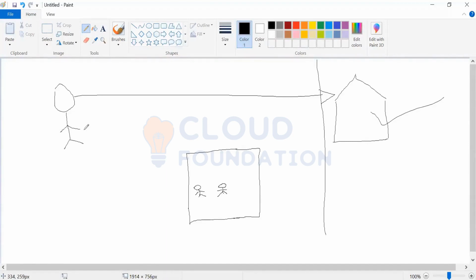Exactly. That is what I was looking for. This guy is wearing a shoe. Now this guy will give his shoe. Let's say there are two people working. I am not worried about two people. I am only worried about the person who has taken my shoe. This is a person who has taken my shoe and he will give back a token.